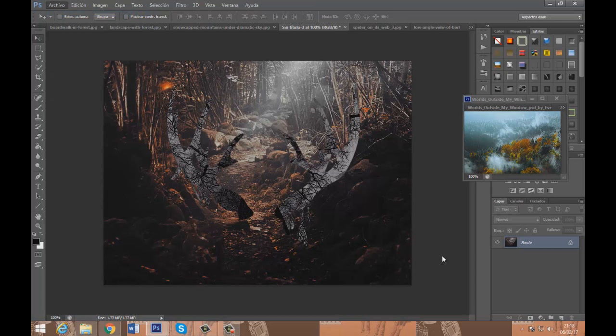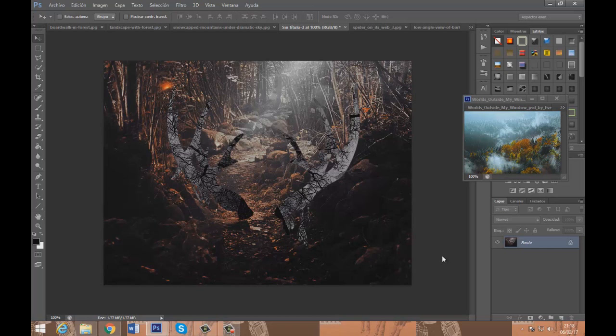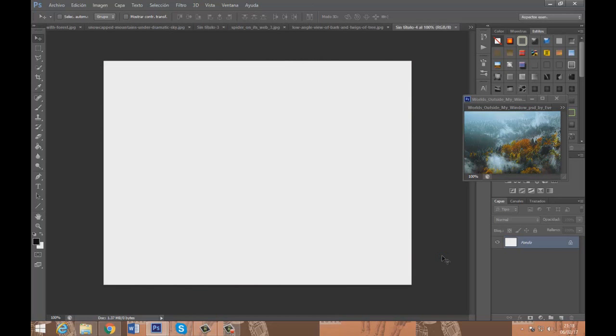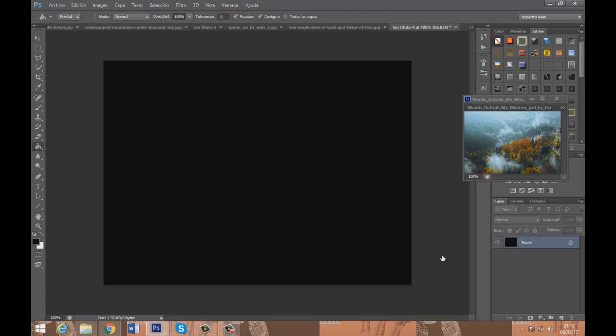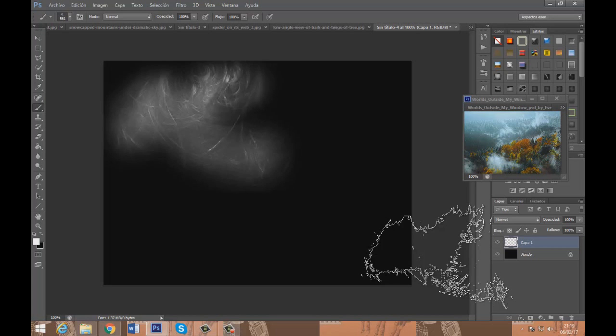We're gonna make yet another one. First I'm gonna paint our background black, then I'll make another layer and we're gonna paint some stars.